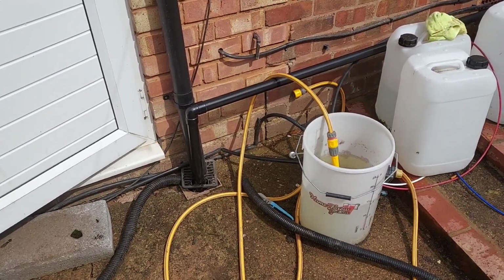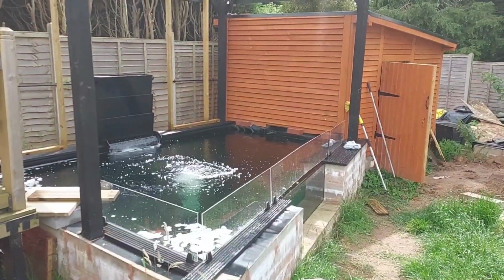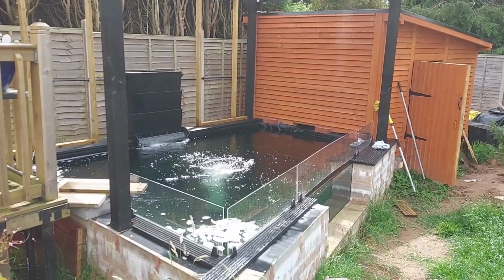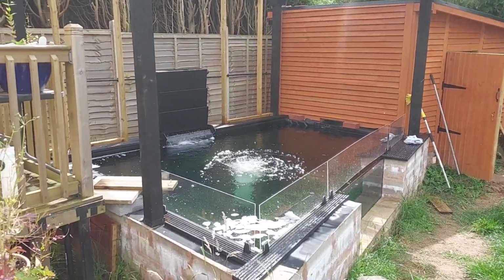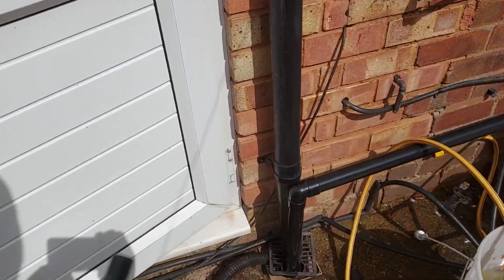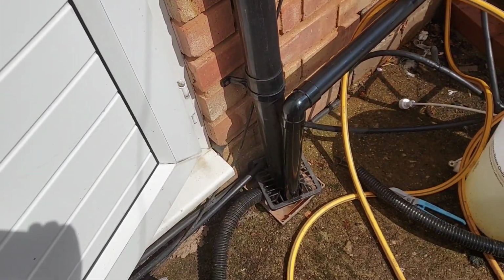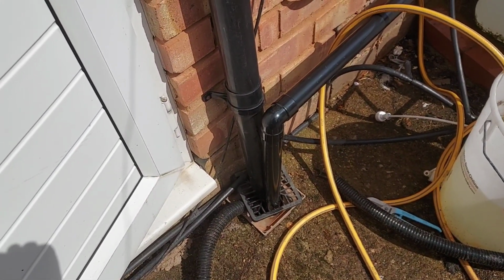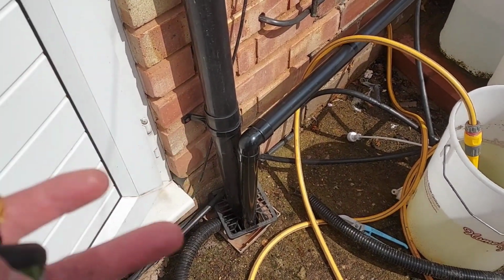Right, so this is a bit of a mad one, because I'm waiting for the pond to fill back up again. But it seemed like the level was dropping, which I couldn't understand. I came over here just by chance, and there was still water coming out of this pipe, even though I switched the pump off. So it was acting like a siphon. Even though the pump had been switched off, it was still pulling water.